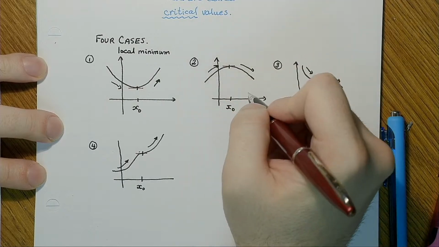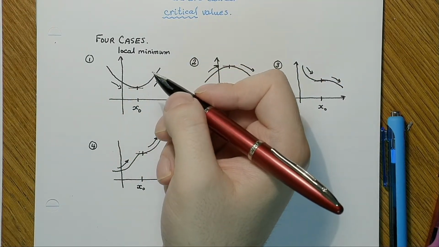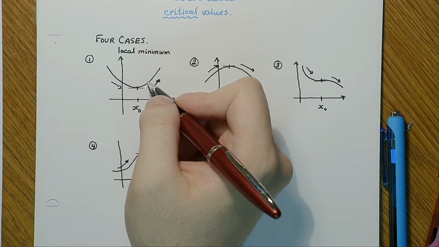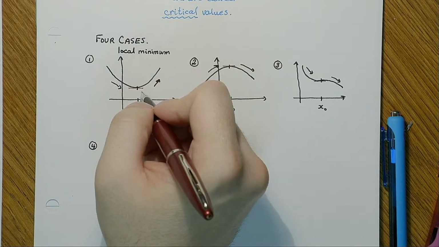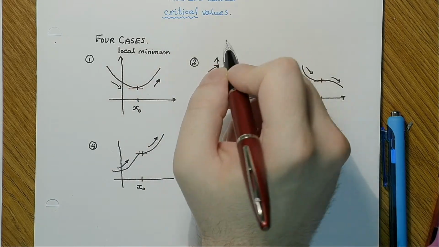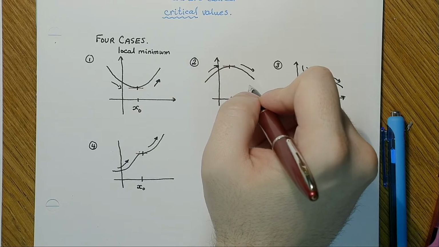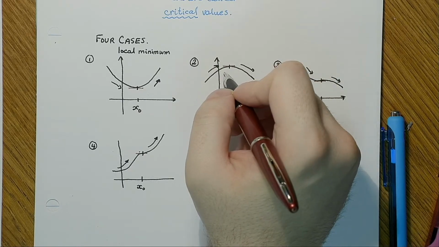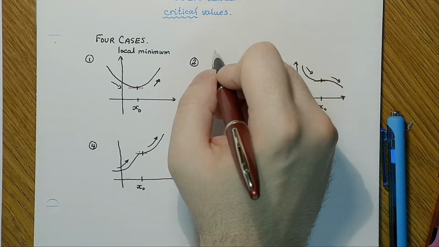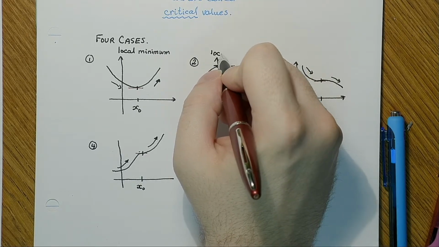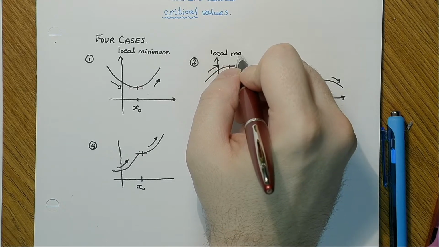So why are we looking for a minimum? This function could be a cost function. So again, the boss wants us to minimize costs. Okay, we're looking for a minimum now. This could be our profit or our revenue. The boss tells us to maximize that. This could be a maximum. So this is a local max.